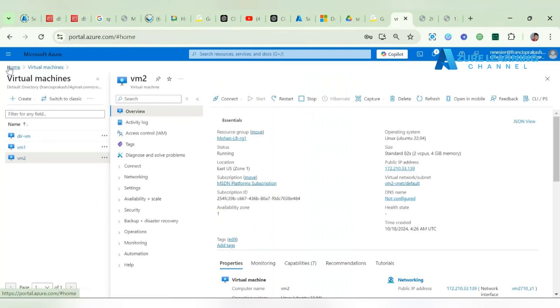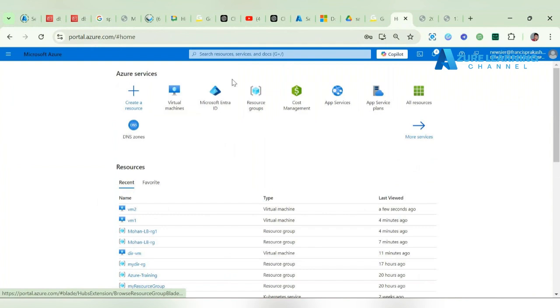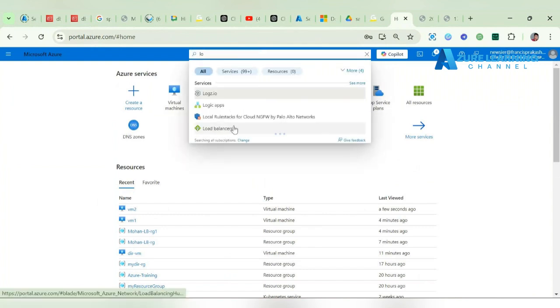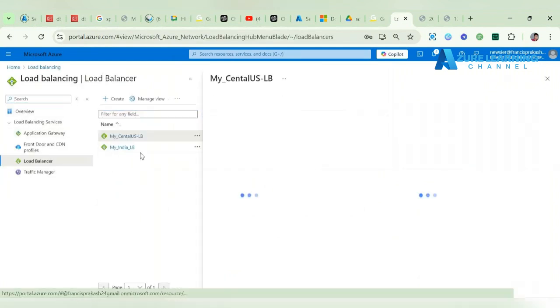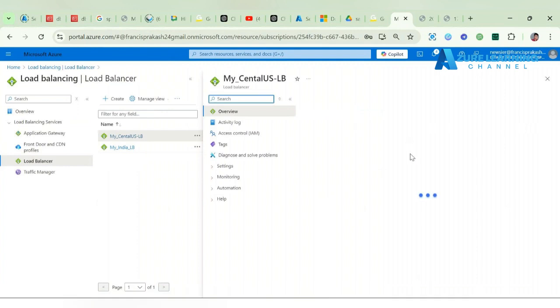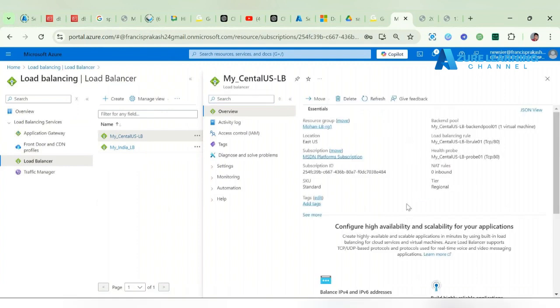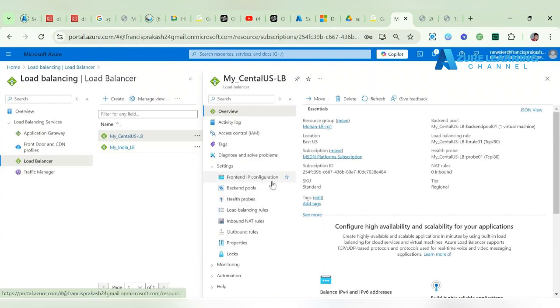So now we can check the load balancer. There, we can check whether the routing is going properly or not. So here we need to check that both servers are in service. Okay, health probe, the health probe is going to be on 8080. Just go to the backend pools.